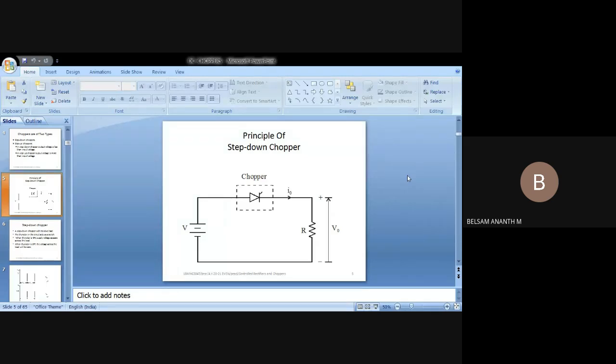Or otherwise, there is the power drawn due to this resistive load. When we speak about voltage, I should have the power drawn from the output side. I can take it as P equal to V square by R: the output voltage generated on the output side divided by the resistance value. So there are two sets of calculation for power. The other one we may call P equal to V into I.